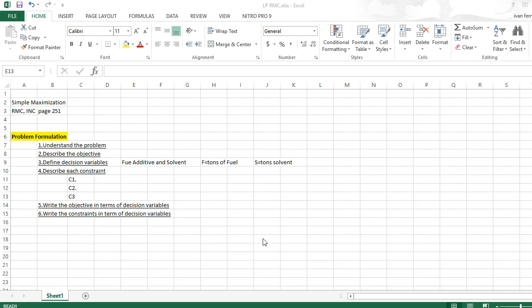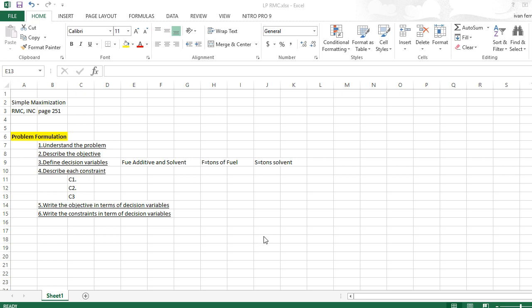In this chapter, you're going to learn how to build models, mathematical models, and solve them using linear programming. We're going to approach these problems in two different ways. One is going to be the graphing method, which is a very simple method. This is how it used to be done. You can only do very simple problems. The other method is going to be using Excel and Solver.